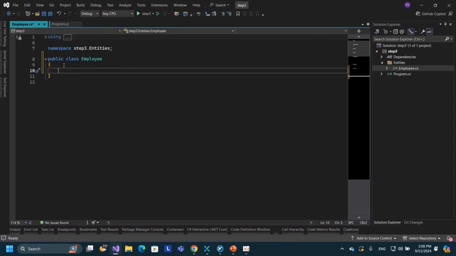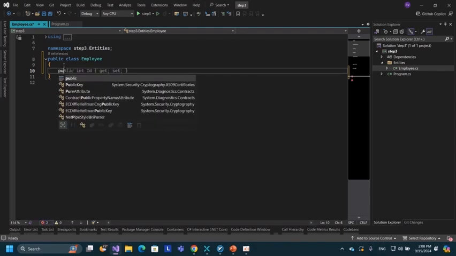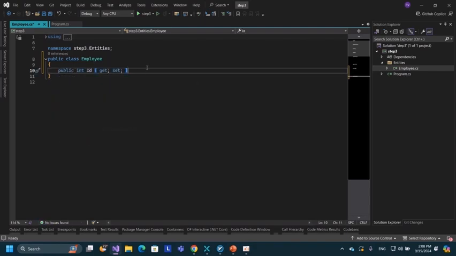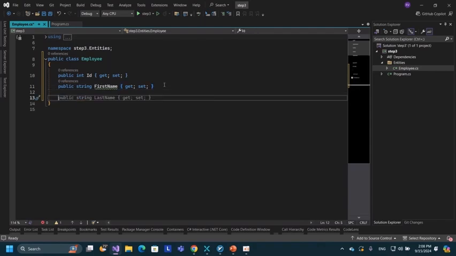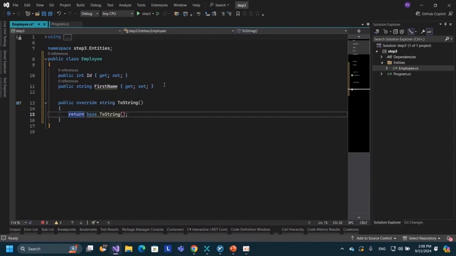And then in the body, let's insert a property for our class. For example, I want to insert a first name and ID for my employees. Let's define public int ID, and public string first name. And I want to define override to a string method.